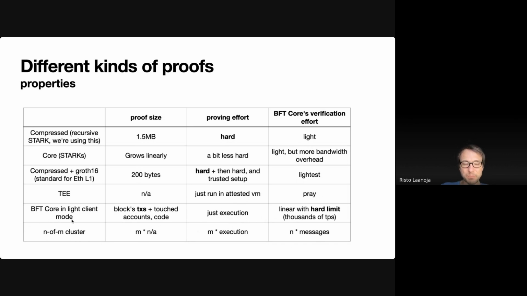Because at least my gut feeling is that up to like 1,000 transactions per second, it is even easier to validate or verify from BFT core than ZK proofs. And we do not have to do any proving at the EVM side. So we have finality in a couple of seconds, no proving, but the security is even stronger than in the case of ZK.